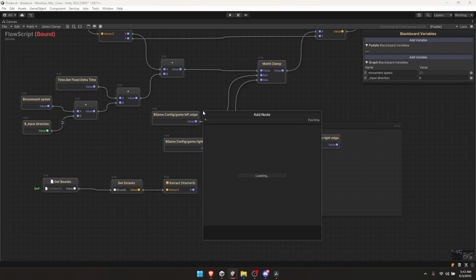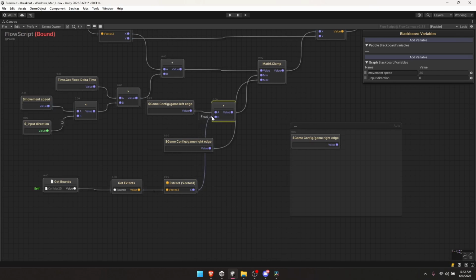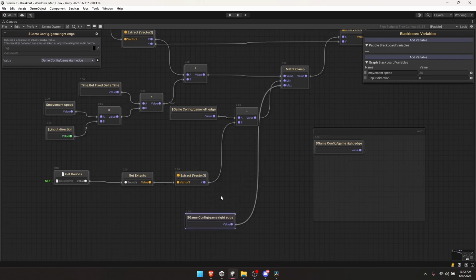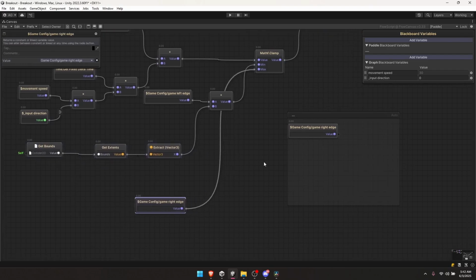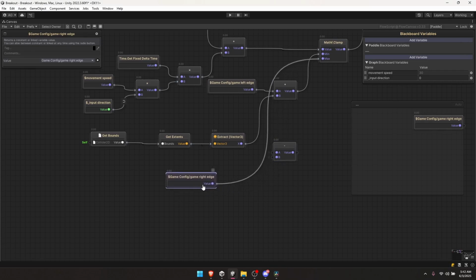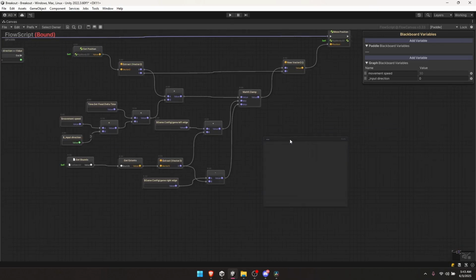So here on our left edge, we say add, so float add, and we want to add our extents, which is this. Again, our extents is half of this. And on the right side, it would be doing this, so we need to bring it negative so that it's inside. So now we add a minus float, and we want to say our game right edge minus our extents, like that. There we go. And let's just delete that example there.